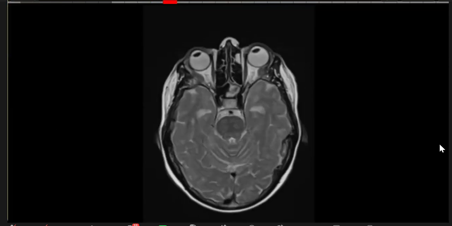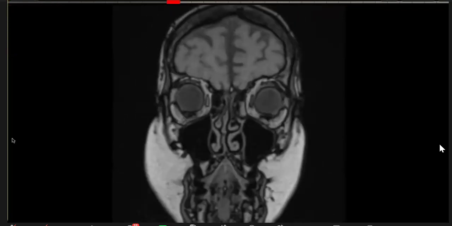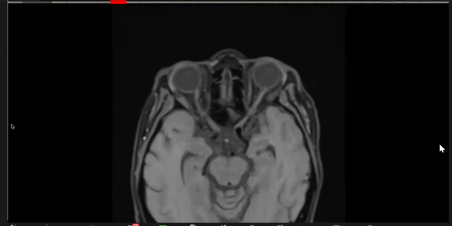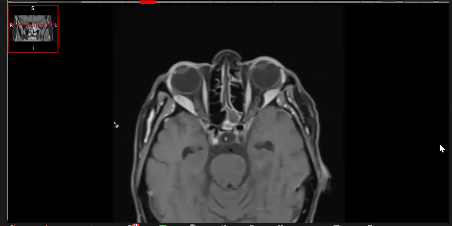And this is it. And on MR, sorry, this is not post contrast. I wanted to show you a post contrast. So this is a post contrast where you can see this enhancement, etc. But I think even on a non-enhanced CT, we can give the same diagnosis. Okay, thank you. Next, please.